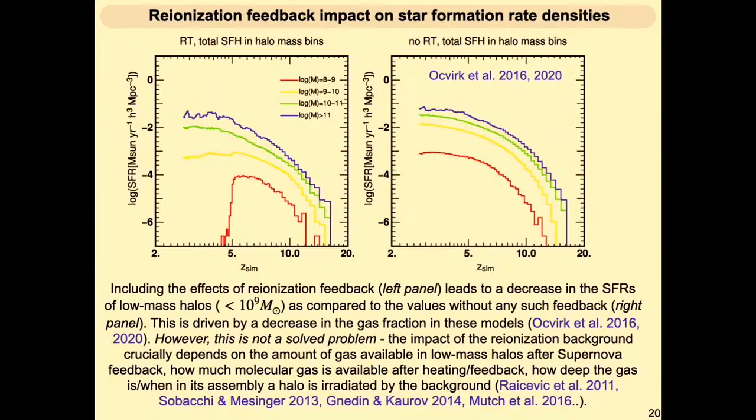And so this is the result from one simulation. It seems to indicate reionization is super important, especially in determining the properties of low mass things in the early universe. But again, I would urge a lot of caution, because as we have been discussing, all of this feedback really depends on how strong your ionization fields are, how fast they propagate, when they hit this halo, how much gas it has, and how much gas they can actually photoevaporate.